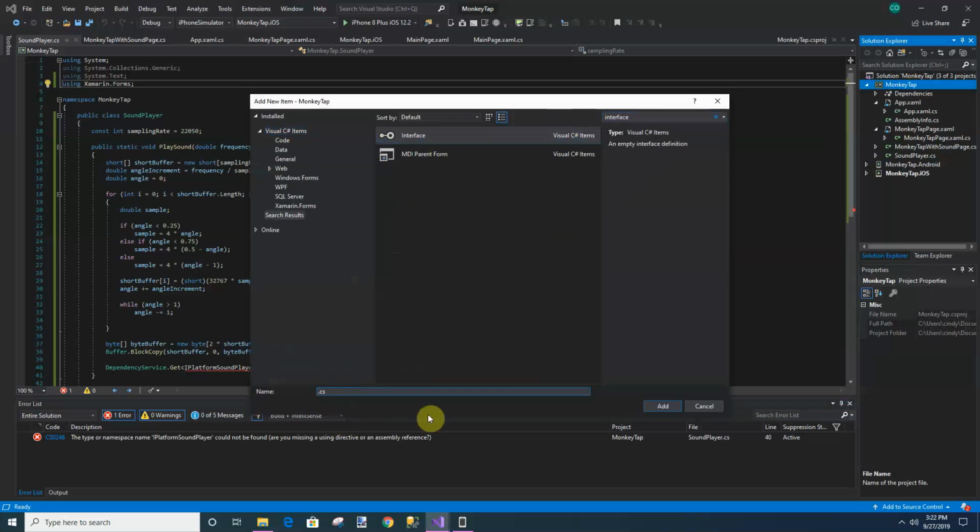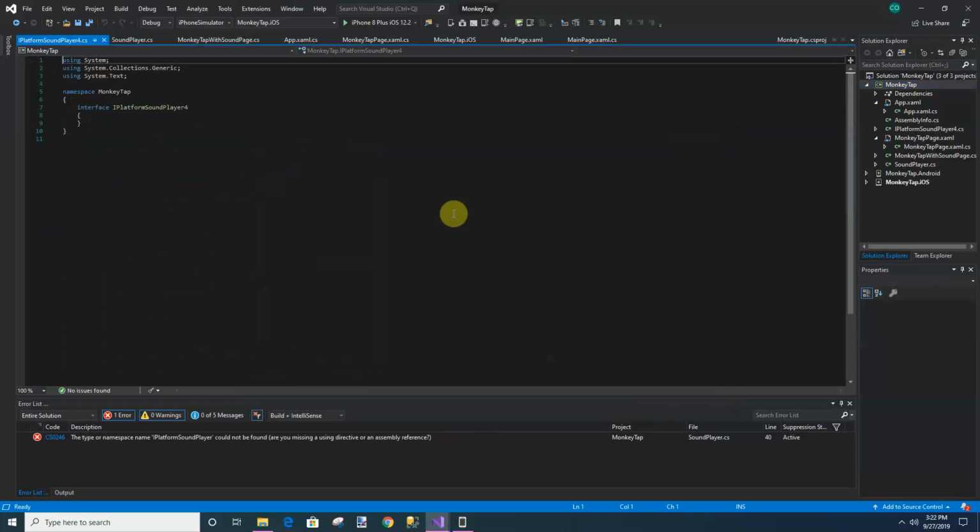We're going to name this iPlatform sound player. And the only thing we're going to do with this is add a play sound method.